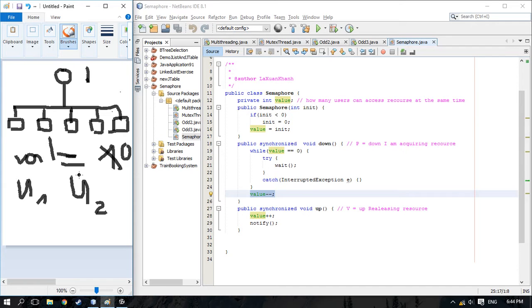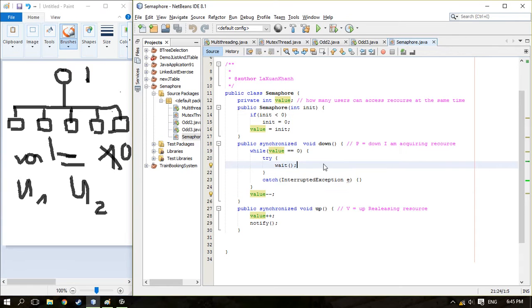So user 2 comes and user 1 comes, and user 1 finds that the value is now 0. Value is 0 for user 1, so he will be in the wait. User 2 is using the resource, and then he will go to the up function and increment the value, and now the value again becomes 1, because in the past the value was 0.